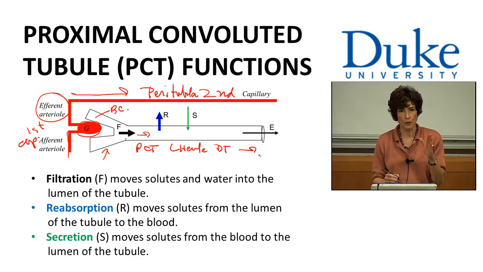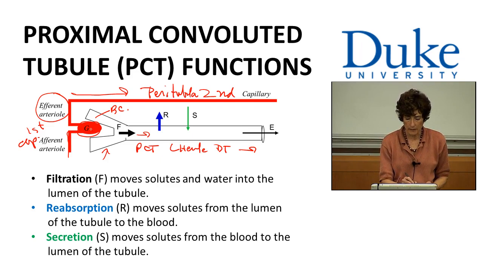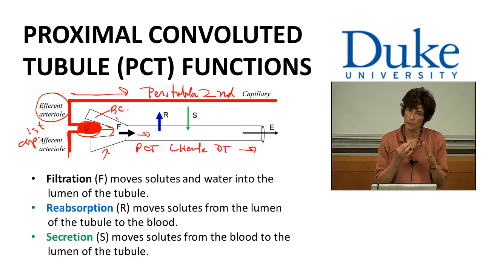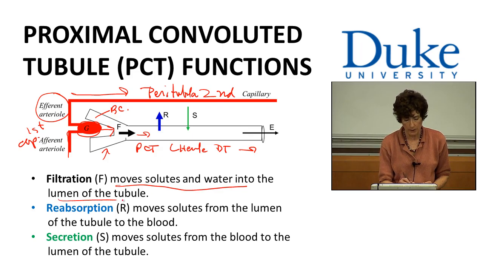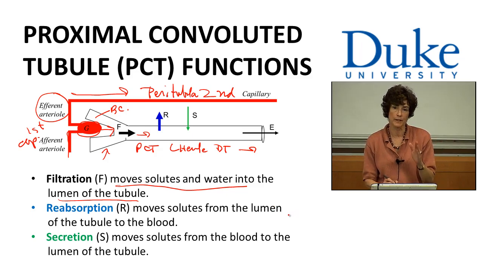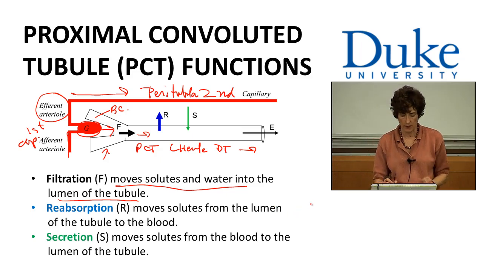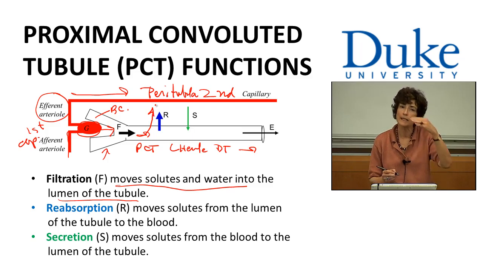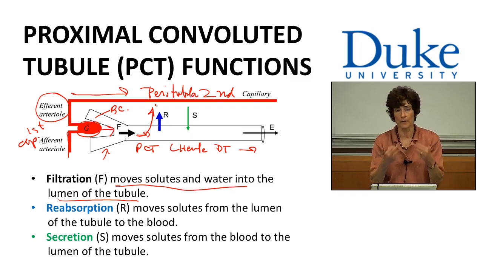So the processes that we're talking about: at the beginning, between the glomerulus and Bowman's capsule, we have filtration, and the filtration will move solutes and water into the lumen of the renal tubule. And we know that that's going to be governed by specific pressures, hydrostatic pressure minus the oncotic pressures. Now we want to move materials from the renal tubule back into the blood. And this is going to be very important because within 24 minutes, we can completely exhaust the cardiovascular system if we do not bring the fluids, and particularly the water, back into blood.